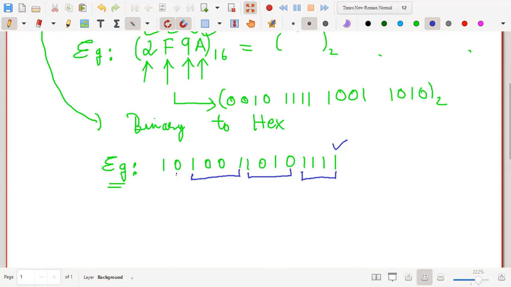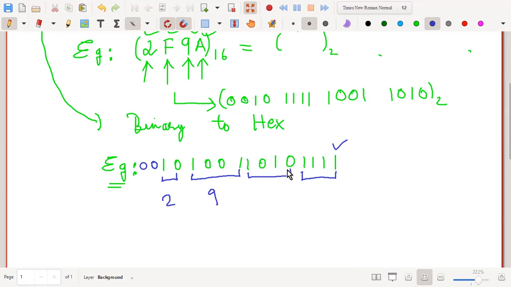Now you have only 2 here, so you can always add as many zeros as you want to make this into a group of 4. Okay, so here what do we require now? We require 2 more zeros here to be added. So I'm just adding these 2 more zeros. Okay, now what is 0010? 0010 is 2. What is 1001? 1001 is 9. If you see that table, the master table, which I have shown you in the last class.